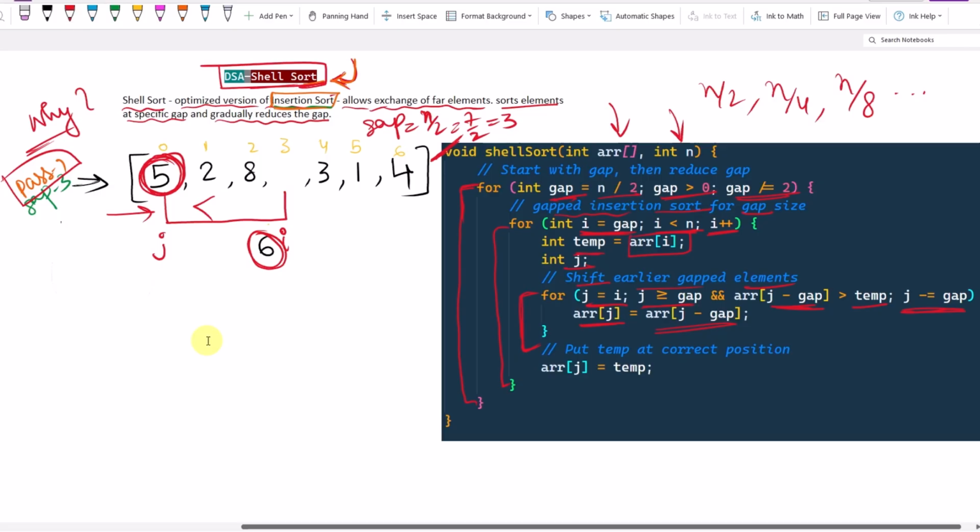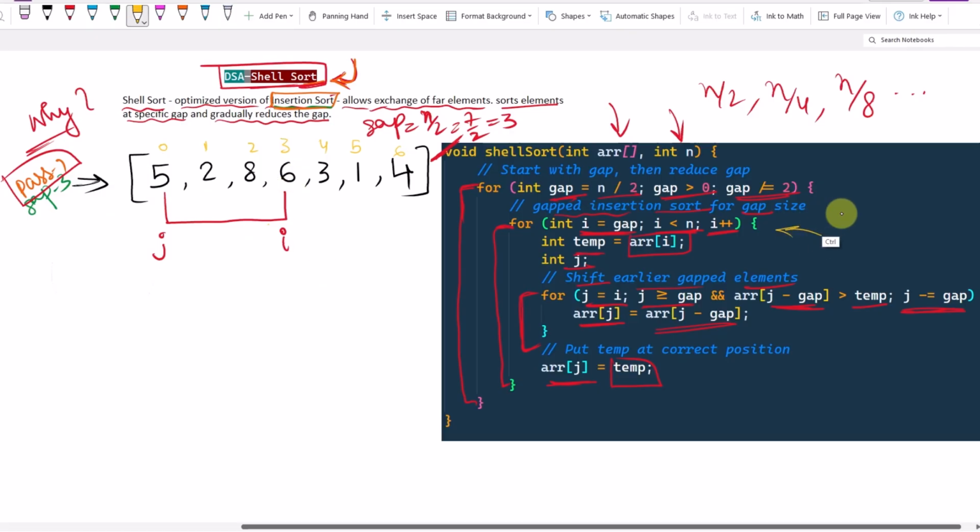Because 5 is not greater than 6, no shifting needs to be done. That means we just put that temporary value back in the jth position. So this 6 will be put into this jth position without any kind of modification.